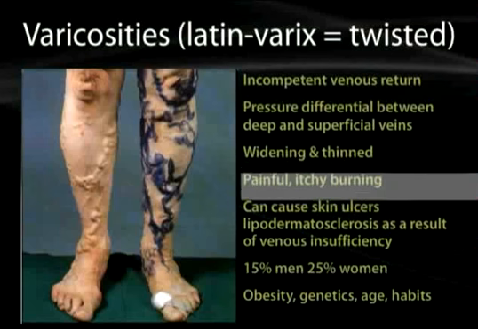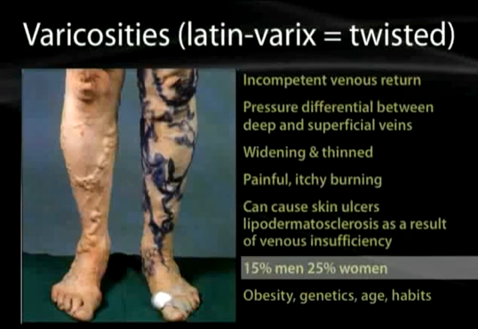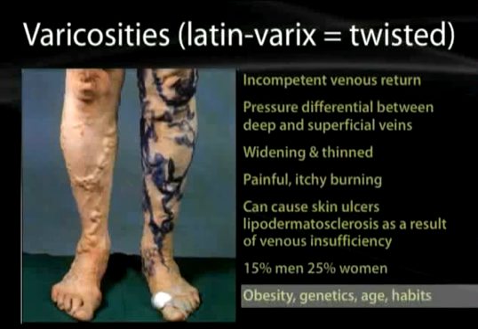When they become very extreme, such as this, they can cause skin ulceration, lipodermatosclerosis, and venous insufficiency. It'll happen about 15% of the time in men, and women seem to be a little bit more susceptible to this. It may have something to do with the muscle mass that they carry. It's not clear. Obesity definitely carries a problem and propensity for these, as well as genetics, age, and the habits you have. So oftentimes physicians or people who are on their feet for a long period of time will wear assistive clothing such as compression hose or shorts to assist them with venous return.